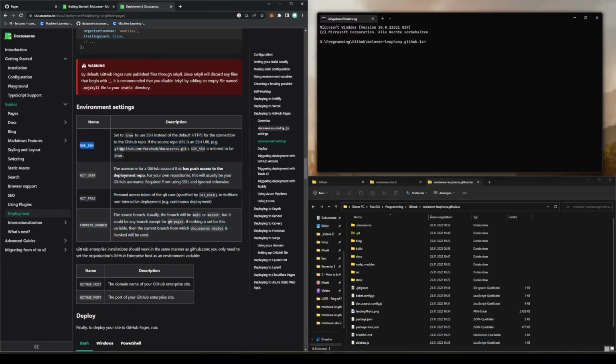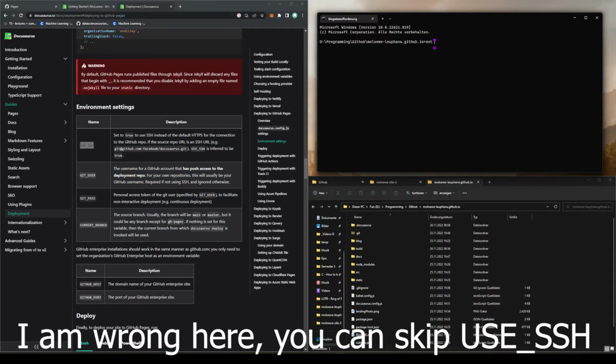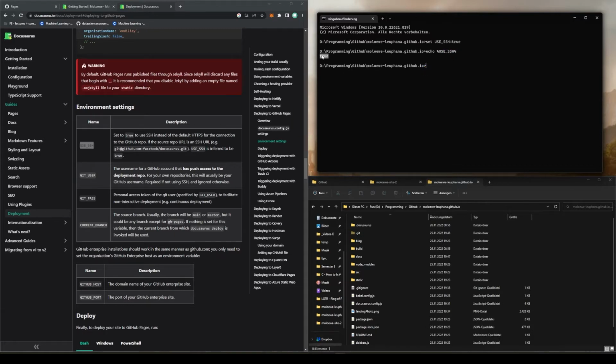So first, use SSH. Here, using terminal or command prompt, we say set USE_SSH equal true. And how to check it? If we use echo %USE_SSH% and it's returning us true. Also do the same with git user.